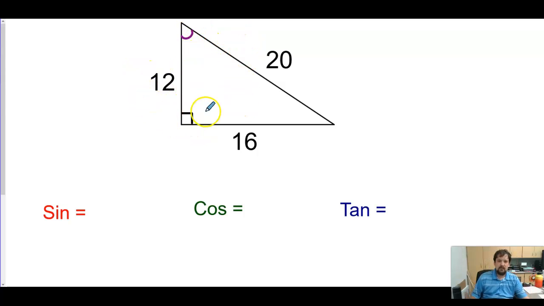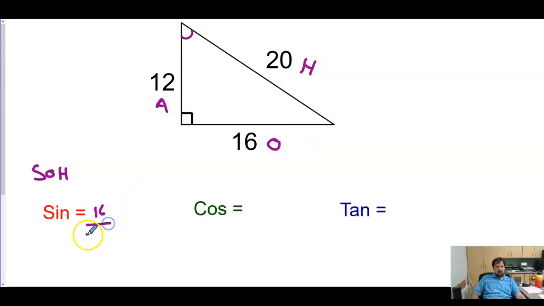So in this case, here's my 90-degree angle, so if I go across, here is my hypotenuse. Here is the identified angle, so I'm going to go across and find the opposite, which means this is my adjacent. Okay, so we have SOHCAHTOA. Sine is opposite over hypotenuse, because it's SOH. So my opposite is 16, and my hypotenuse is 20. And that can get simplified down to 4/5. So the sine of this angle right here is 4/5.